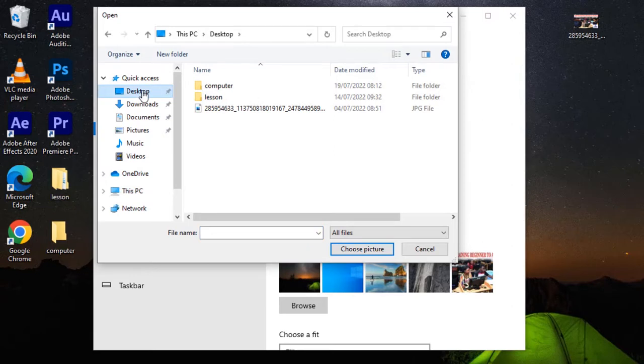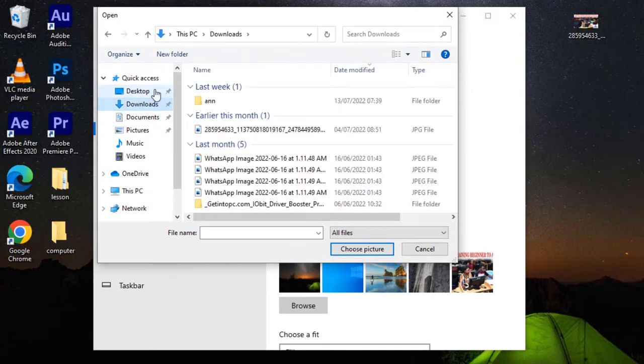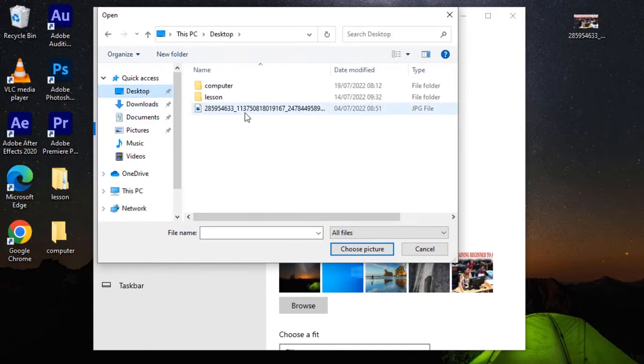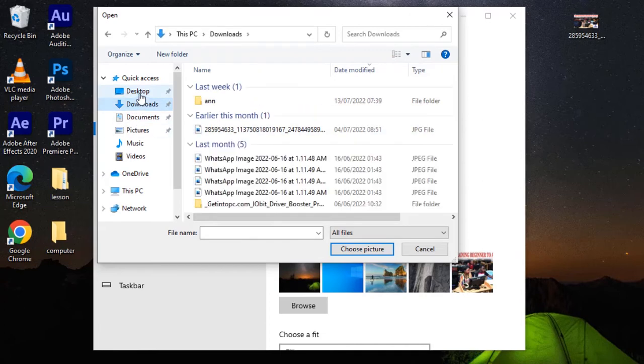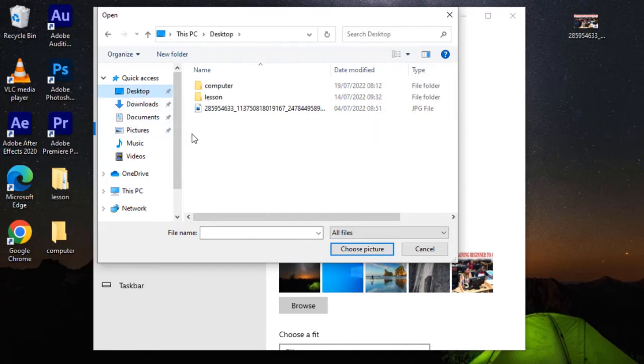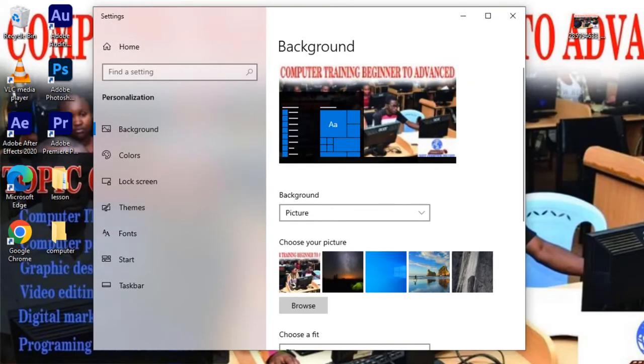If you have saved in download, you click download, but mine is in desktop, and then the image is here. Then after you have found your image, like mine here, I'll just click on it, and then I click choose picture from here, and that's when it changes.